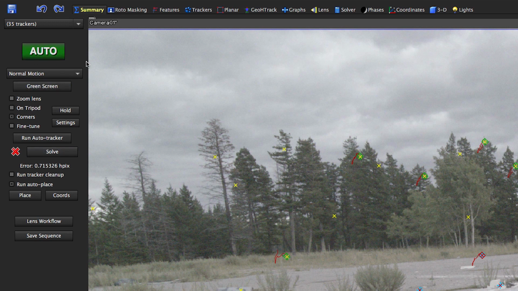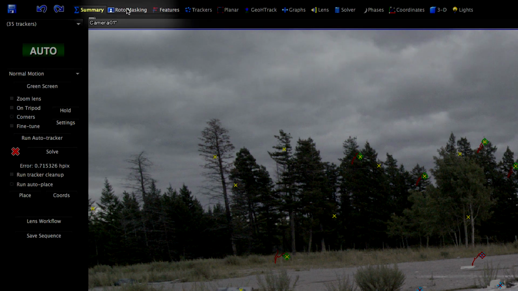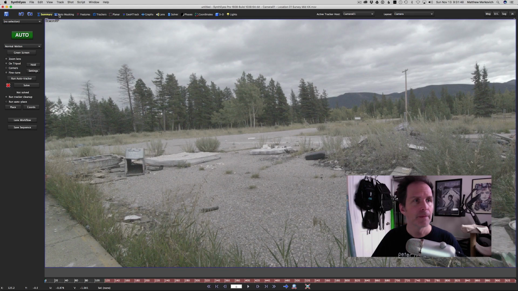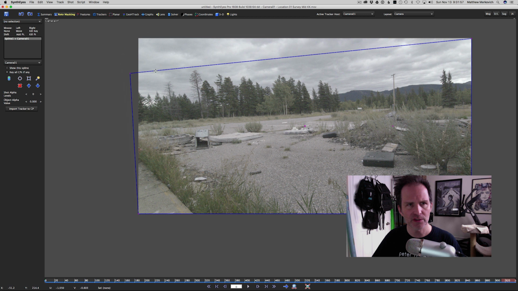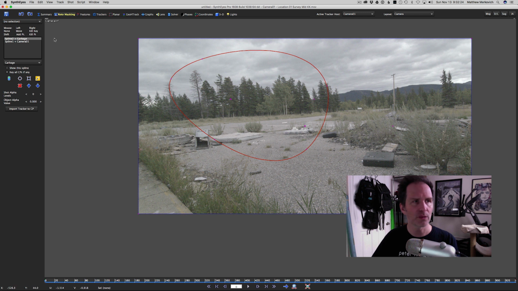And so, you might need to do some things like rotomasking. So we go to rotomasking, and here we've got spline, camera 1, and then this spline, if we zoom out, we can see there's a spline here, and it occupies the entire frame. And that's assigned to camera 1. So that means that everything within that blue RotoMask is going to be included in the track. But if there were areas that we didn't want included, then we could create a spline by doing this. And there you go. So now nothing in there will be auto-tracked.